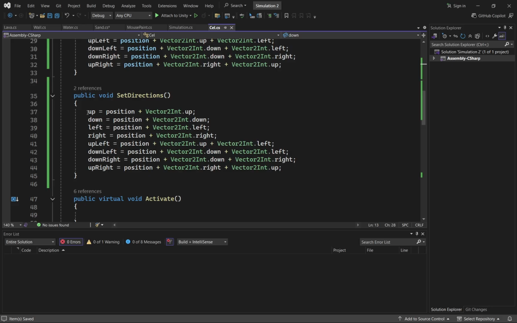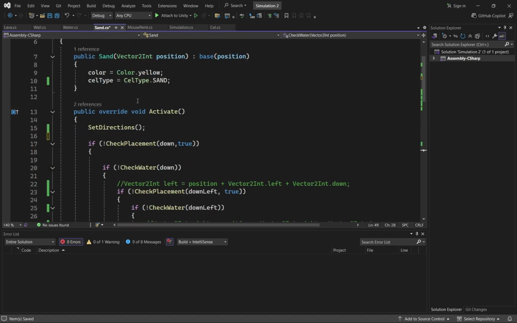This is just getting the directions for the up, down, left, right, up-left, down-right, and up-right. So for example, in the sand, we're going to first call those directions so we can get all the directions from the current position of this cell, checking all the adjacent as well as diagonal directions.